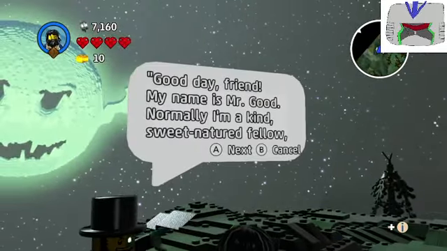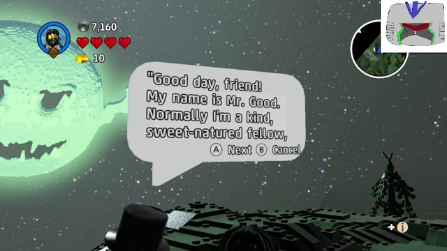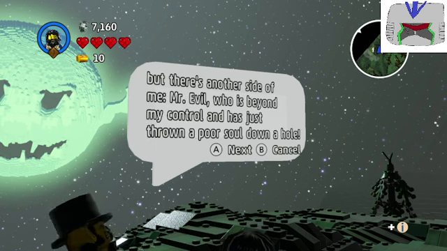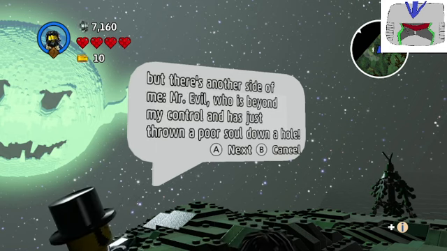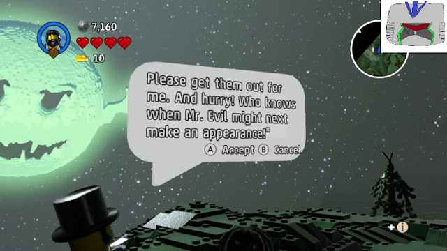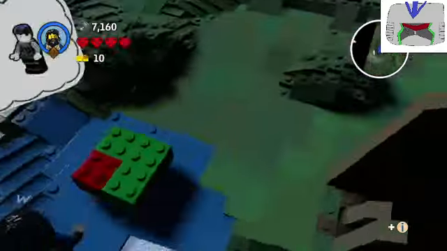Good day, my friend. My name is Mr. Good Normally. I'm a kind, sweet-natured fellow. But there's another side of me, Mr. Evil, who is beyond my control. It has just thrown a poor soul down the hole. Please get them out from me and hurry. Who knows when Mr. Evil might make his next appearance?